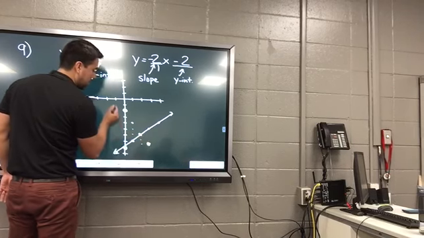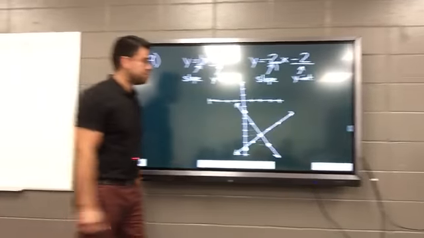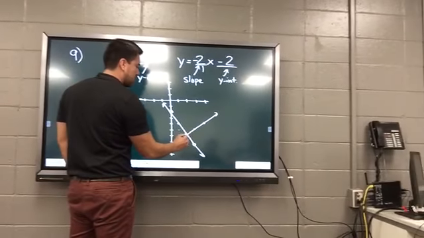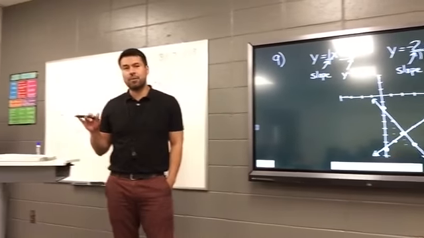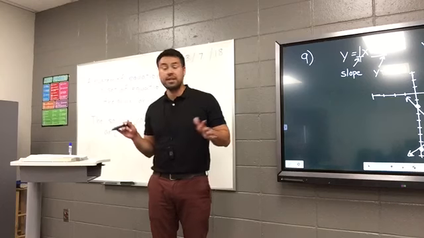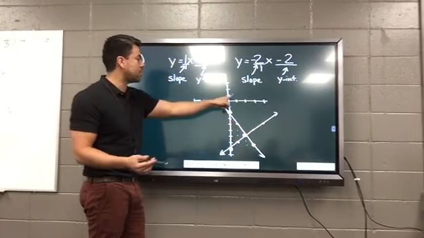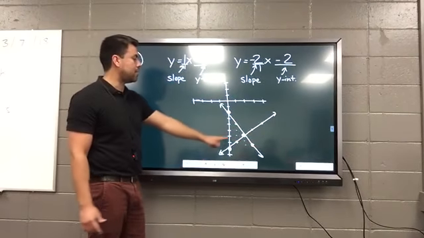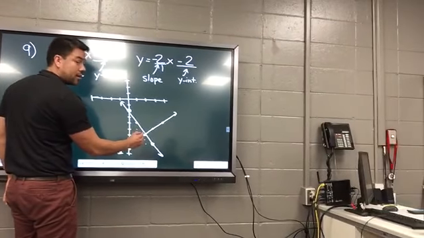I'm glad we have graph paper because I completely divided the ones on the x-axis a little bit differently. Graph paper is going to be really nice. But remember how I asked you how many of you think you're doing pretty good on the graphs? This is going to tell me, because if you're not intersecting at the right point, it's probably because our tick marks are off. But how many of you were able to find the intersecting point right here?